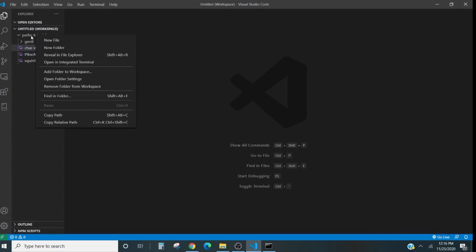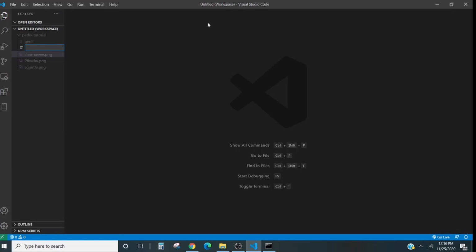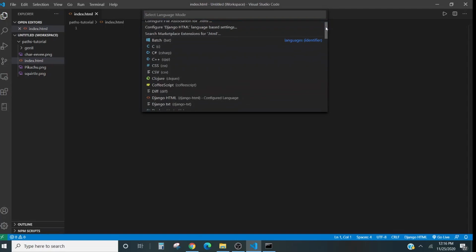So I'm going to right click over here. I'm going to click on new file. And I'm going to say index.html. I'm going to change my code highlighter to regular HTML.